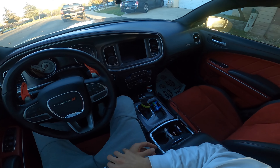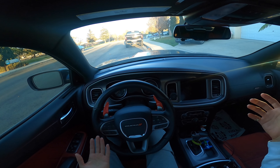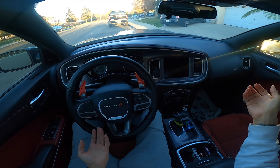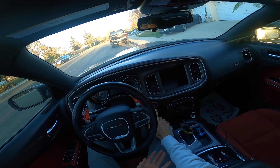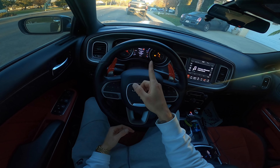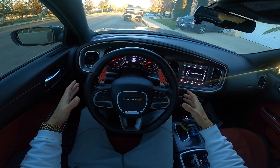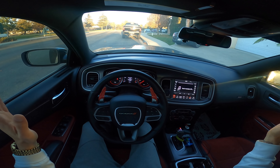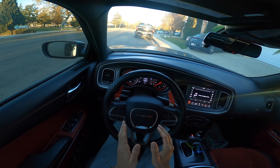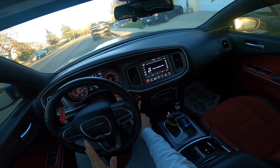The first thing you want to do when you hop into the whip — you're not going to do this if you remote start, and I try not to remote start all the time — but look, hop in the whip, press the start button and you see it says ACC for accessory, press it one more time and it says RUN. Now look, everything's priming up, getting ready to start. You just told the computer 'we're here, we're ready,' instead of just surprising it. It's a little foreplay for the engine — you don't want to just jump in dry, people. So we prime everything up and then we're good to start.